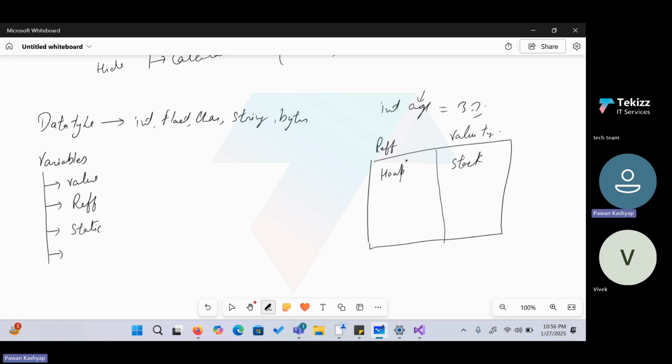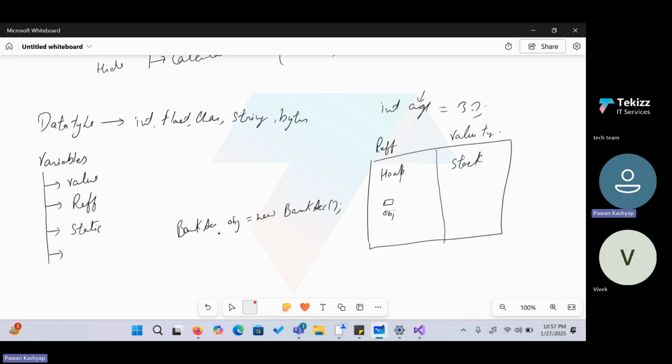Let's say we create a bank account class, and we create an object of bank account equals new bank account. So the object is stored inside the heap memory. Let's say this is the object obj.